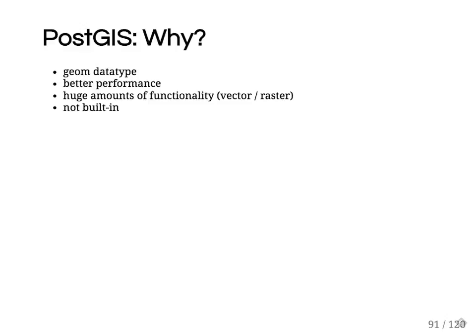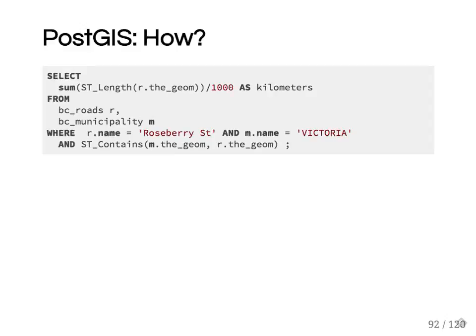It's not built in. You'll have to install it as an extension, unlike the geometry things. So if you have really lightweight use, you might find the geometry stuff useful. But if you have maps or mappy things going on, you should use it. Here's an example of what it looks like. So here we're getting the length in kilometers of a road with a certain name within a certain geometry.